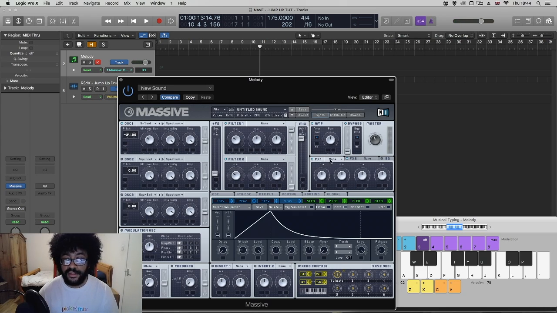Next, we're going to go over to the effects. Going to put classic tube, and we're going to put the wet all the way up, and we're going to bring the drive to around 11 AM. Nothing too strong, nothing overbearing, just gives it a nice little bit of a push, a little bit of drive.